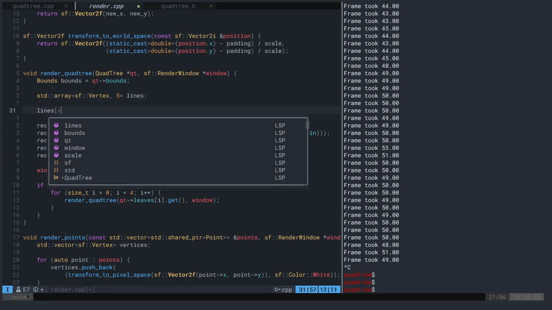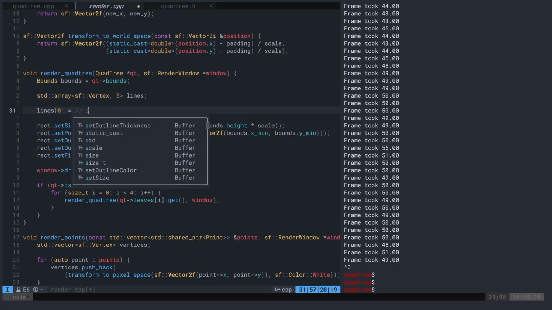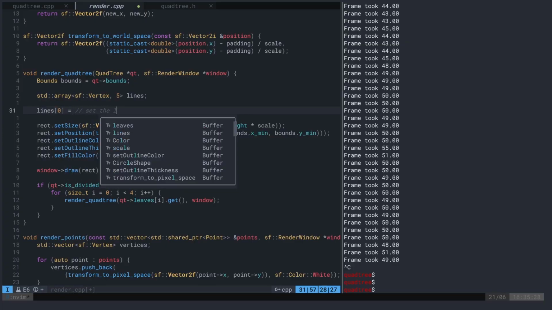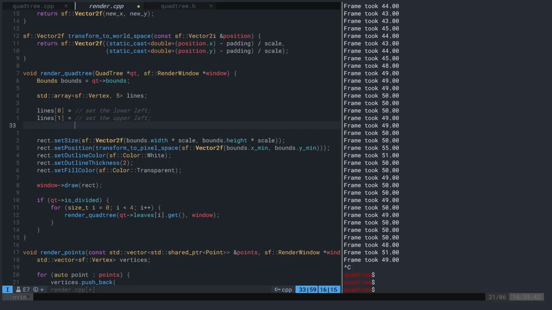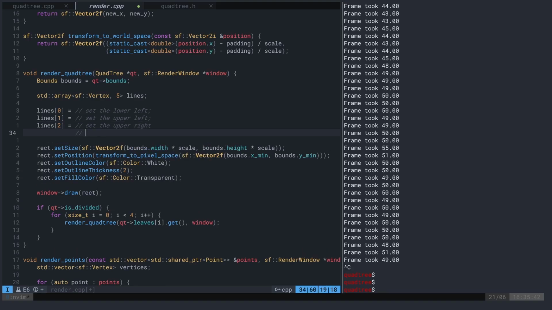So what we're going to do is, for lines 0, we need to set the lower left. Lines 1 is going to be set the upper left. So lines 2 is going to be set the upper right. And then lines 3 is going to be set the lower right.